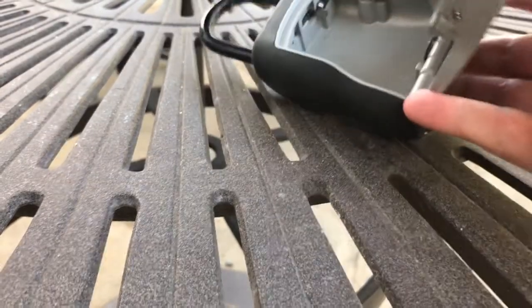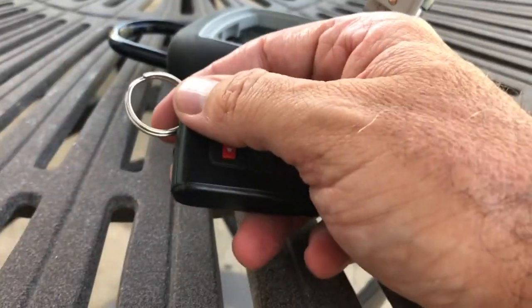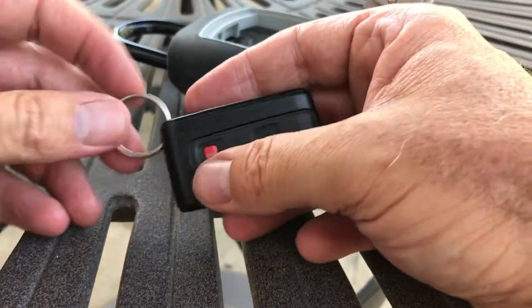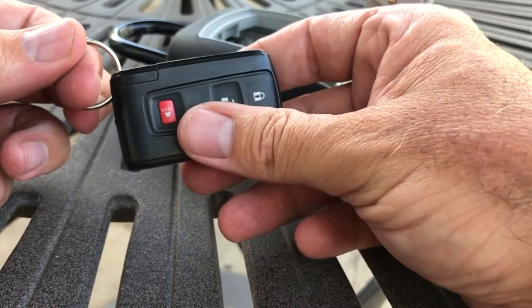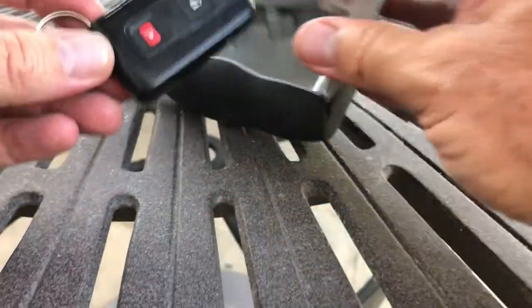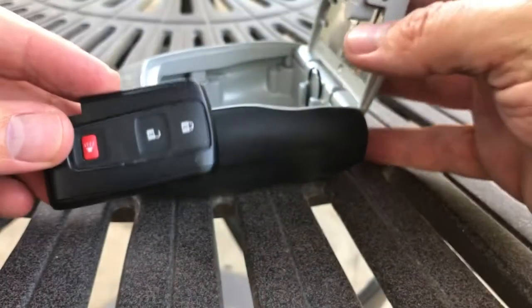What I tend to do — since I have a Prius and my whole key is oversized — I tend to carry mine on a carabiner with my keys and my default key ring, which I like because it floats easily on my carabiner. The problem is the whole thing doesn't easily fit in there. So I'll just pull the emergency key off, leave that on my keychain, and just put this key in here.